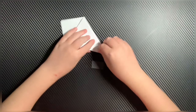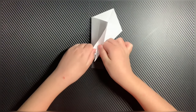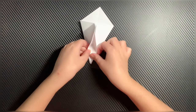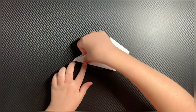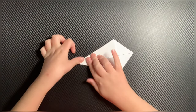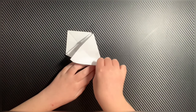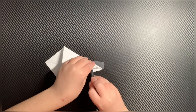And now, what you're going to do is open this up, pull these layers to the side, and then sink this side. This step is optional. You don't have to do it. But it just looks a little bit cleaner if you do it. Now, just tuck that in there, and just like that, the other side. You know, poke this into place with my little shaper thingy.